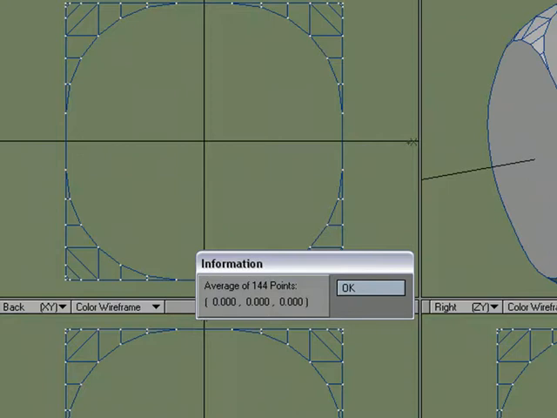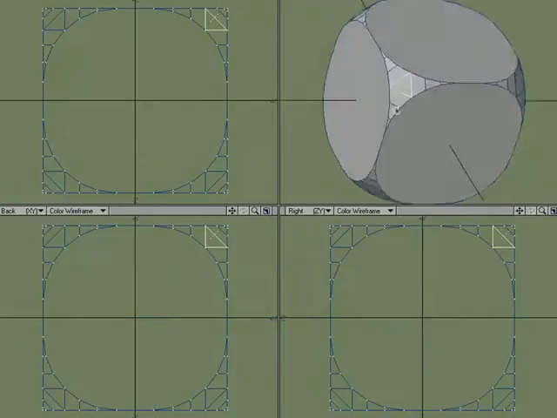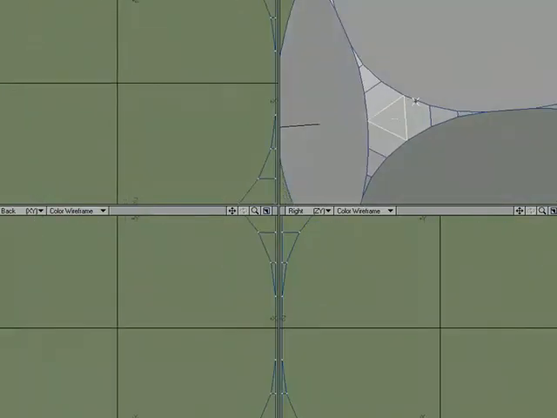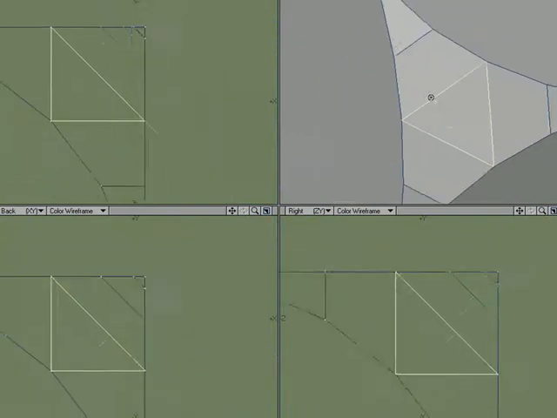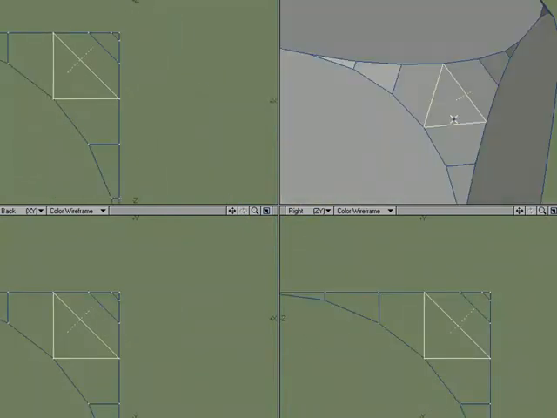which is kind of an easy one for this. I've got it centered at the origin. It's the average of all 144 points on the object. Now, if I wanted to find the center point of this polygon here, let me hit Shift A to fit to window for that selection. Okay, and if I wanted to find the center point for this object, well, now it's not so simple. It's not centered at the origin.